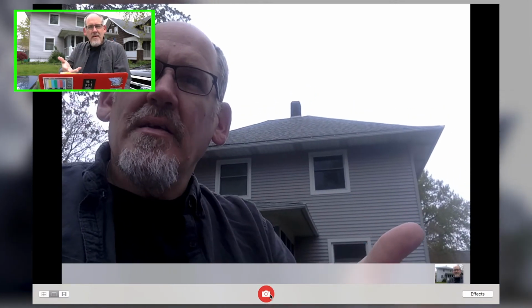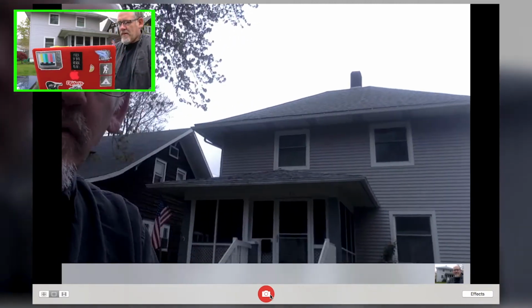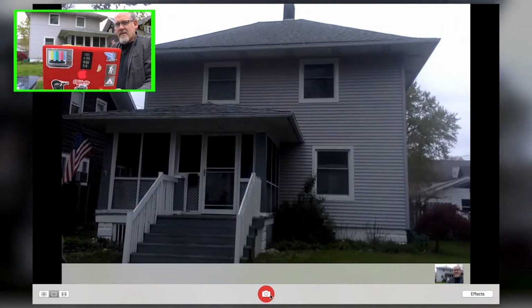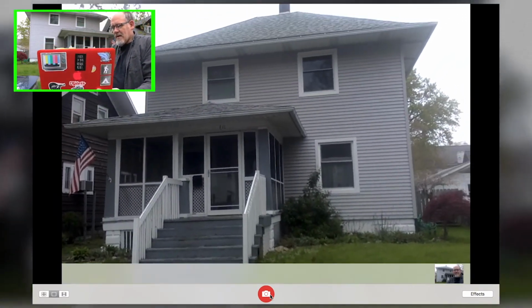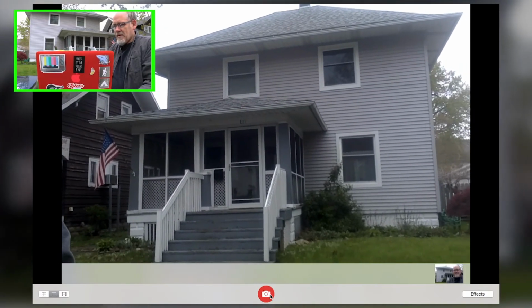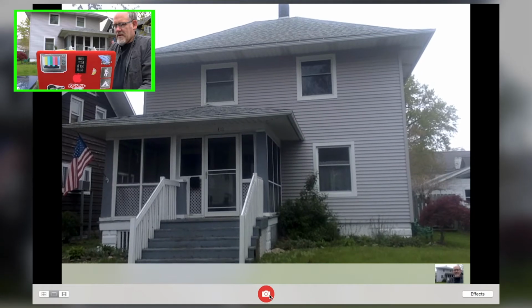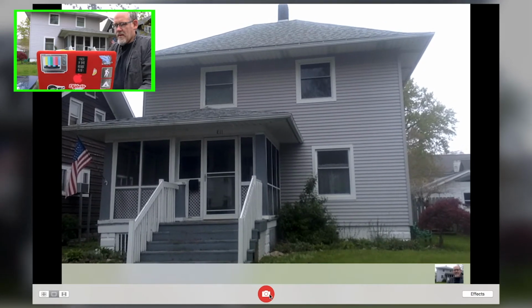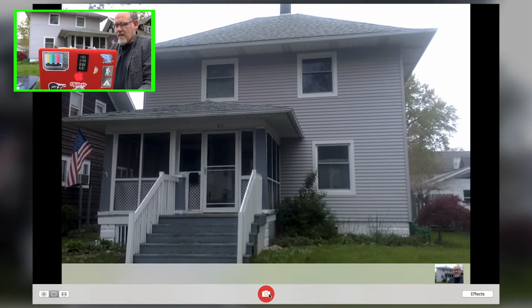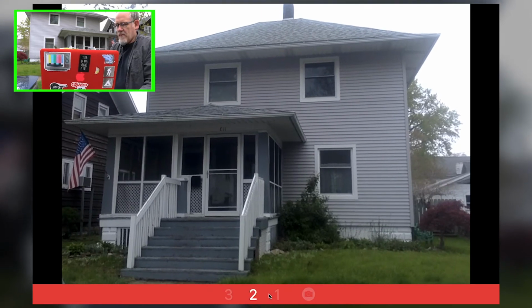I'm going to show you how to take the picture without yourself in it, so step out of the way. This is a little trickier because you have to try to balance it and not be in the picture. Okay, we're lining it up. My porch right there is in that lower third, and I want to make sure we see everything. Okay, 3, 2, 1.